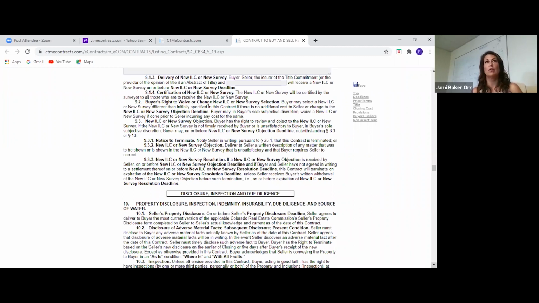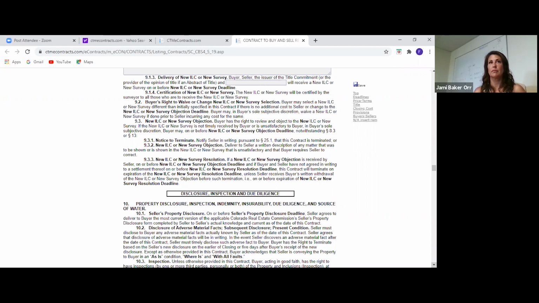I just want to add something on this. A lot of agents will leave that blank when they send it over to you because they say it doesn't apply. But I always make sure, buyer or seller, that I include it regardless if it's land or residential, because it is solely at the buyer's discretion if they want to get any of those things, but I want to specify who's paying for it and who's ordering it if the situation happens. And I don't usually put the deadlines in the ILC deadlines. I'll just say only if required by title or lender.